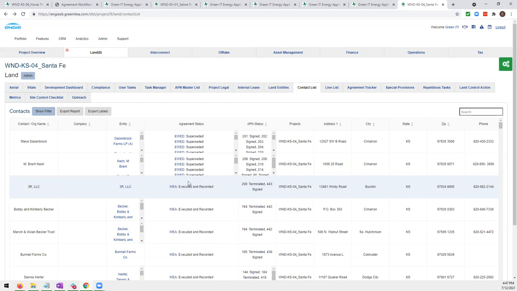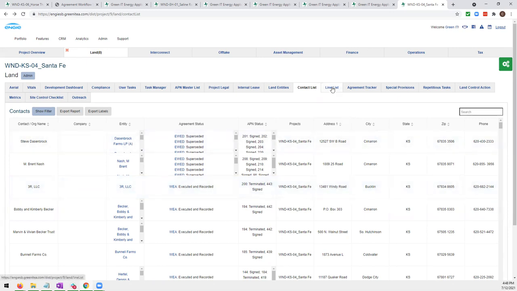The changes you make to the contact won't be reflected in the payments, because the payments have already been produced when that agreement got signed and updated to status executed. So that produced those payments. You could go back in and make changes to the landowner, but those payments are still going to be based on how the configuration was when that agreement was executed. So that would require an amendment request to be making owner changes.